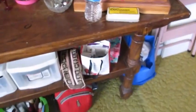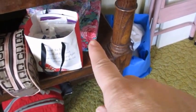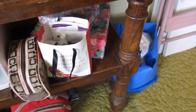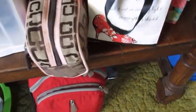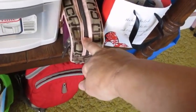Okay, and then underneath that, back there has all my guitar stuff, like my clamps, my picks, batteries to my tuners, and all of that. And that's just some stationery. And this has just little white knots in it, and I love this bag. That's why I keep it out. It has a little shoe on it. And that has a lot of my electronics in it.